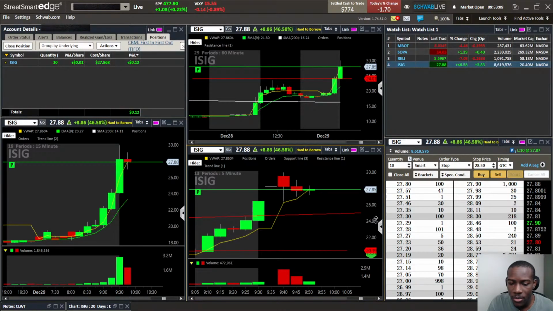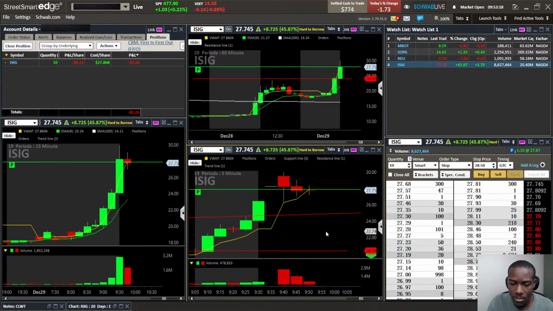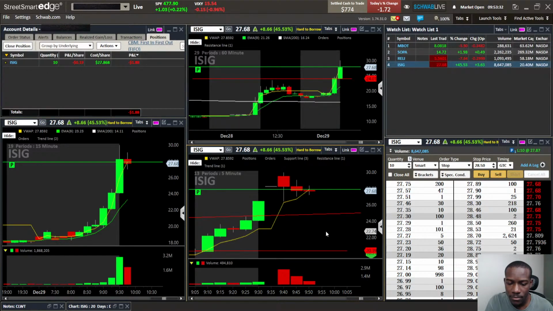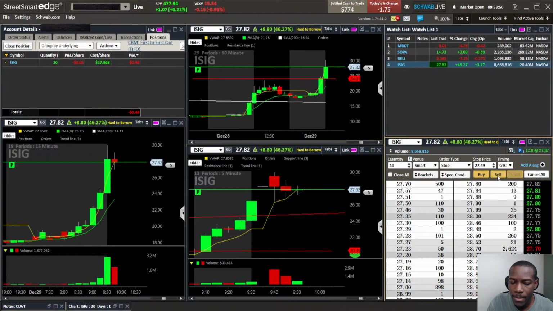27.21 is the out right now. 27.21. Can you eat? Do not see it going any higher, so definitely very slow around this area. If it can't hold up to 75 here, I can't see the 76, I got to get out. So at this point, 27.50 is my out. 27.49. Got to get out. Yep, put it right there.